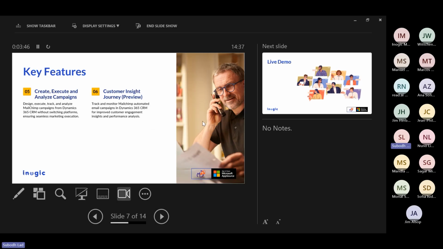We have also recently introduced a new feature with which you can directly create and execute any campaign from Dynamics 365 itself. So you do not have to go back and forth from your CRM to your Mailchimp account. You can do everything directly from CRM itself. We also have Customer Insights Journey, which is in preview mode currently, but it will be coming up in our next release.